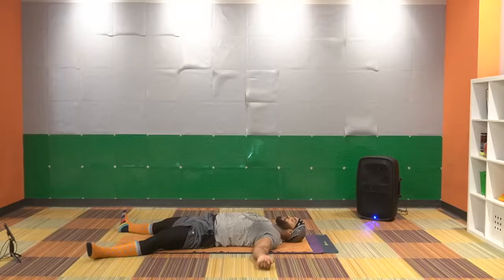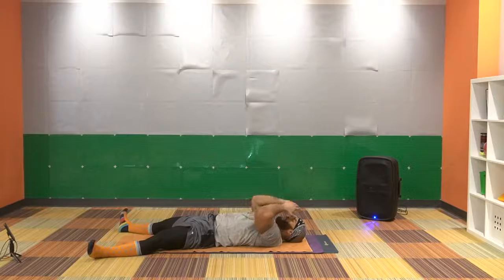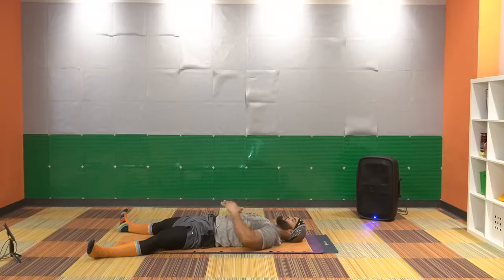And on your next inhale, begin to wiggle your fingers and toes to bring your awareness back to this space. Next inhale, bring your palms to your lower heart center, rub them together to create heat. And once your hands get nice and warm, take the heat that you just created and wash it over your face and body to wash away any tension or stress that still may reside within. And then toss it into the earth.